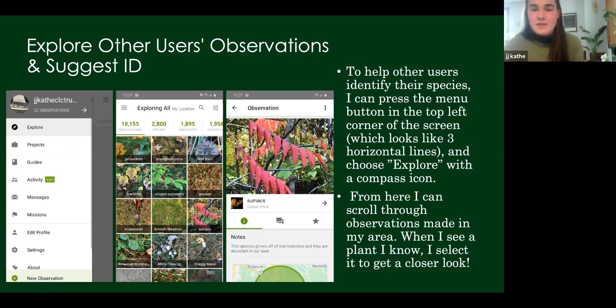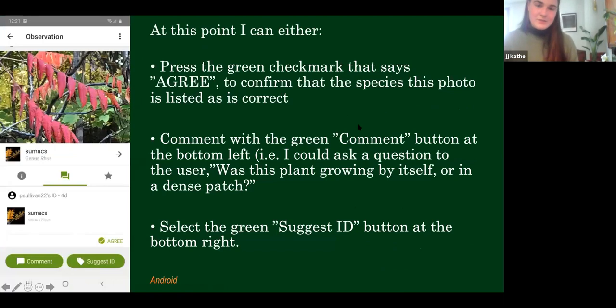So for this example, I chose sumacs. Head over there. So I clicked on that sumac identification because I said, okay, I'm 100% sure that's what it is. And then you can interact with that post. So you can press that green check mark to say agree, like Doug did with that porcupine activity, to give somebody the confirmation on that data.